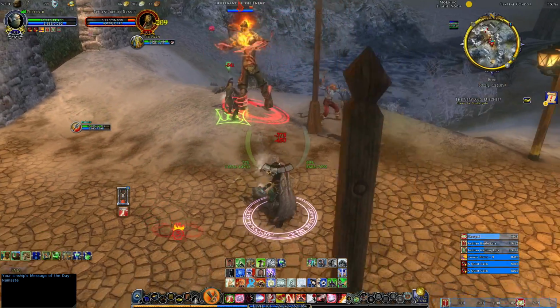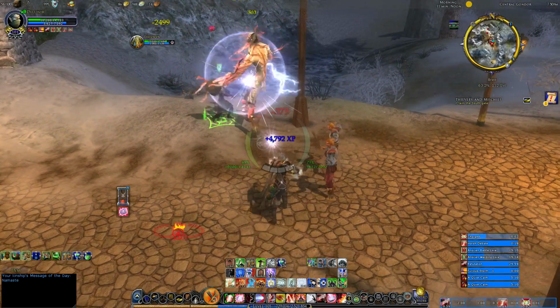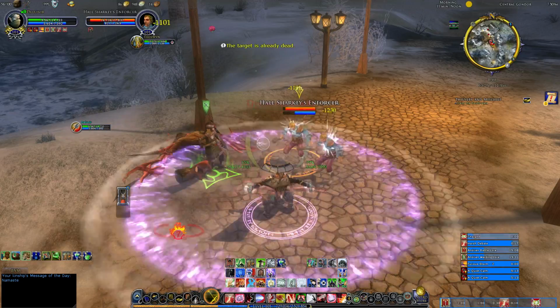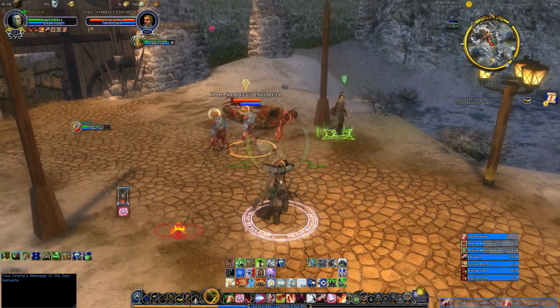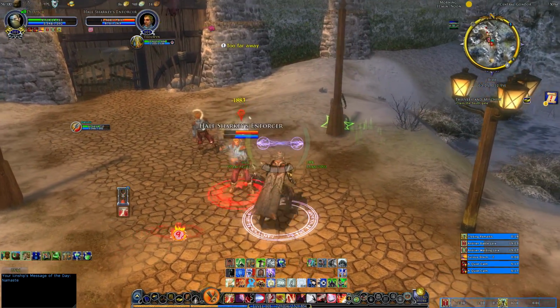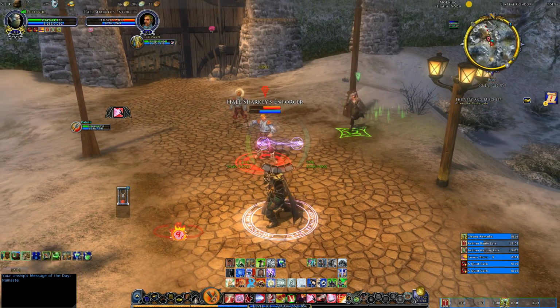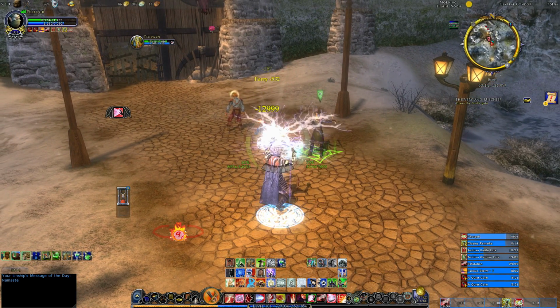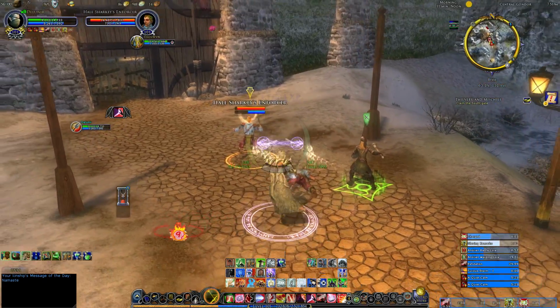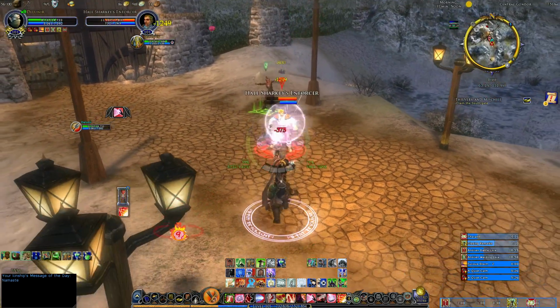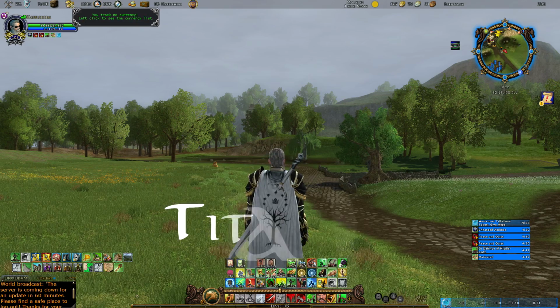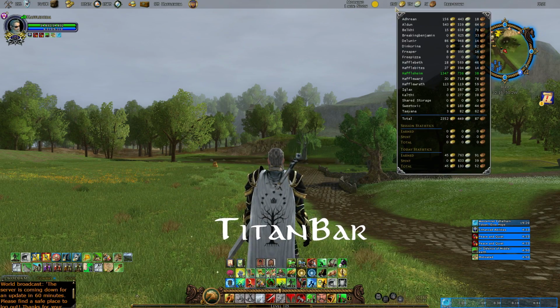And now we move on to the good stuff, which are the plugins. Whether you're a newer player or a casual, don't feel intimidated by these plugins as they really do enhance your gameplay from a convenience point of view, and I highly recommend the following plugins. Installing plugins is also just as easy as installing UI skins, so be sure to read the instructions on the website. The first plugin is called TitanBars, which I absolutely love.